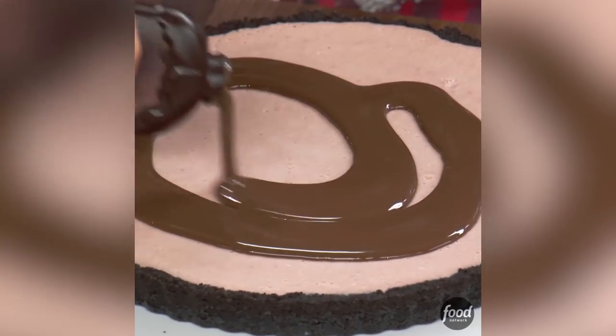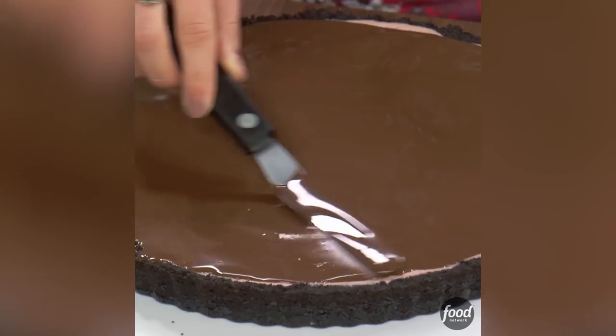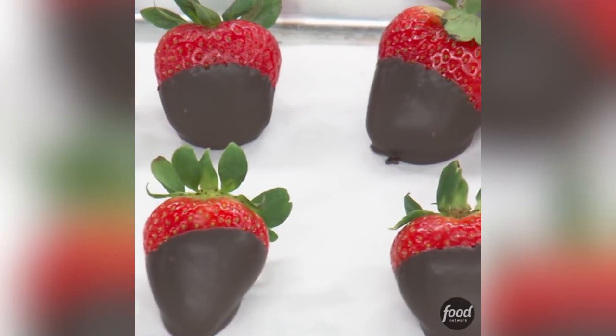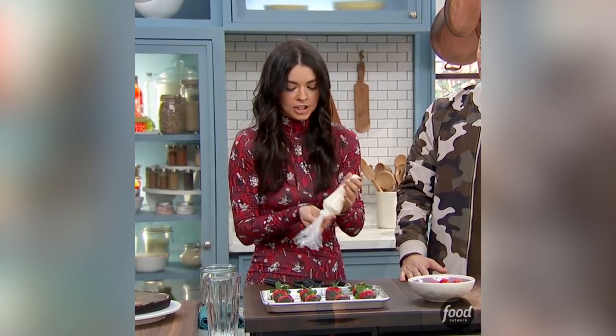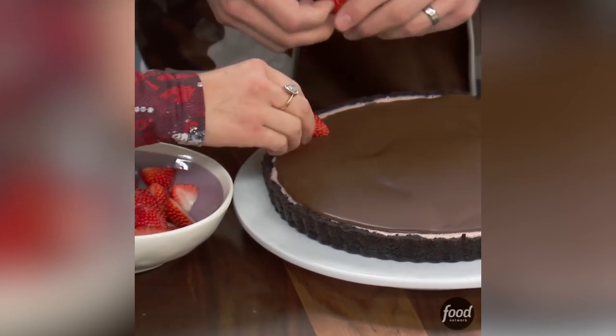And then you're gonna use a whole bottle of chocolate shell sauce. So you just wanna let that set up. It's really starting to harden. I made some chocolate-covered strawberries, and then I melted some white chocolate. So you just pipe this on, rotating all the way around like that.